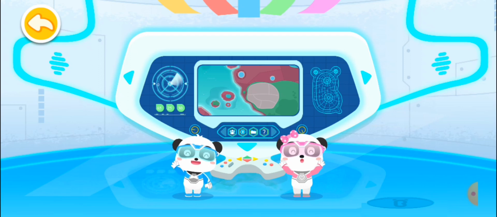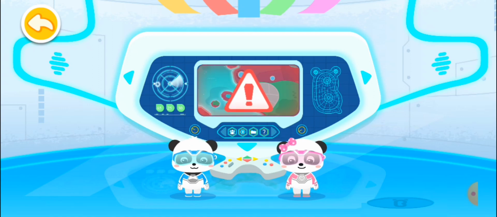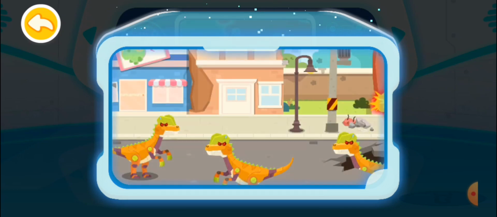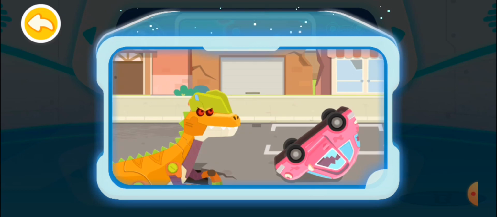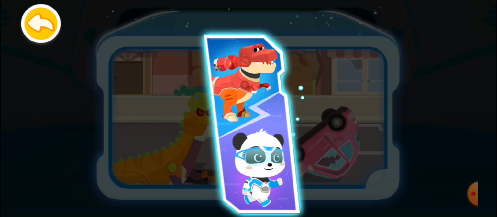Hi, we are Little Panda Rescue Team. Emergency. Let's help the dinosaur. Choose a teammate and a dinosaur companion. Let's go for the rescue.